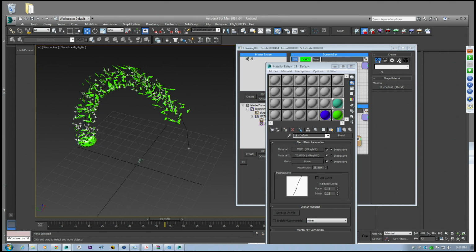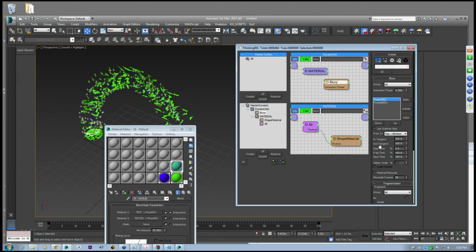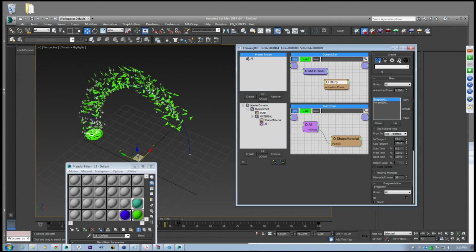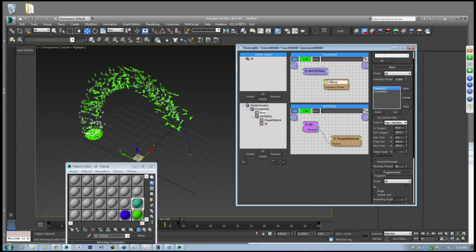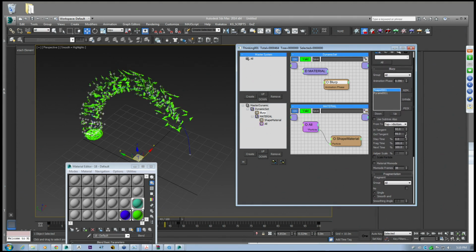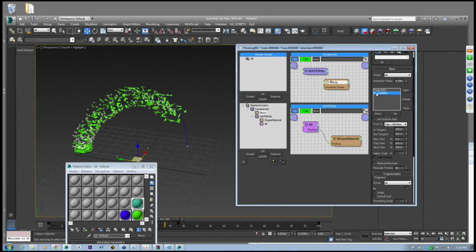In terms of the curve, let's just hide this. The curve is generated through these tangents here. Let's just have a look at this. The out and the in tangent for each of the objects. They'll have different settings, so you'll notice that these numbers change.